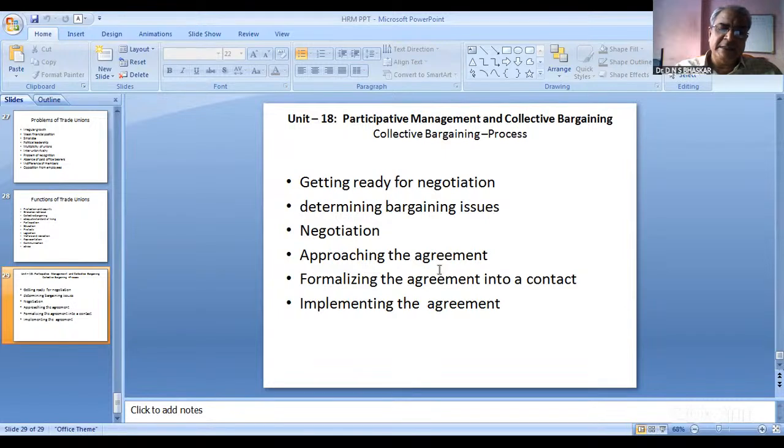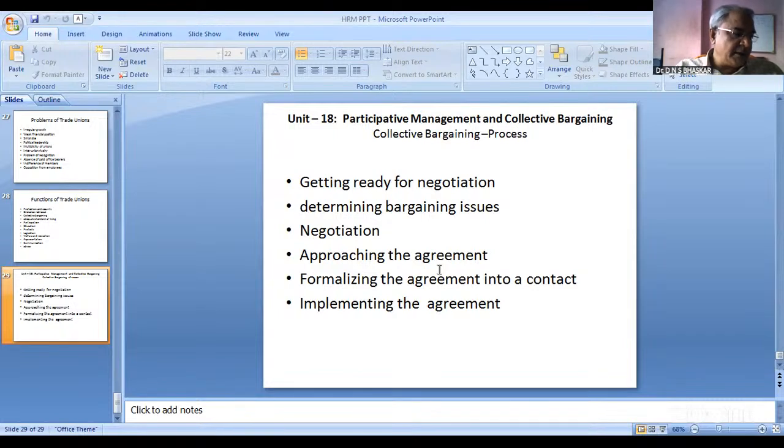Workers' participation in the management is a highly complex and dynamic concept. How many workers are there in the representative board should be identified. Participative management and collective bargaining are interrelated and complementary. In collective bargaining, different team members are ready to discuss the problems with the management, and they will come up with a solution. In the same way, in participative management, different members form a team and represent in the decision making process.